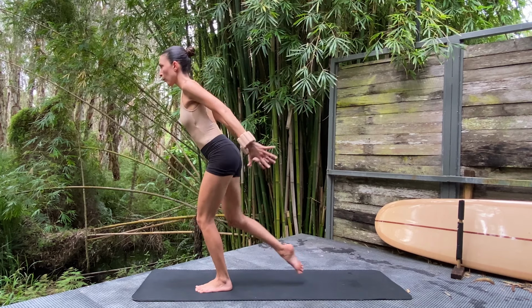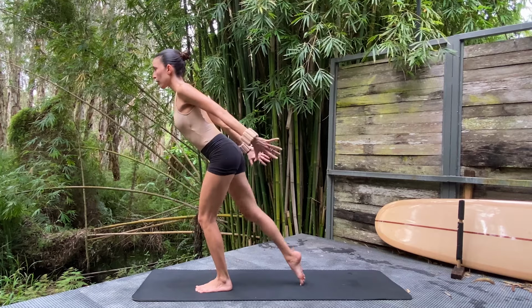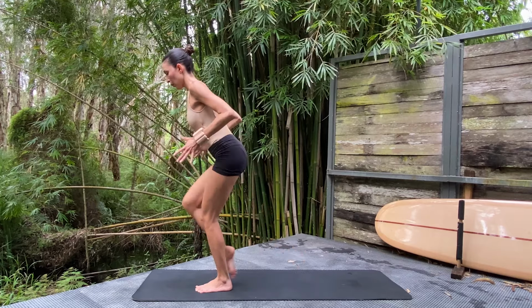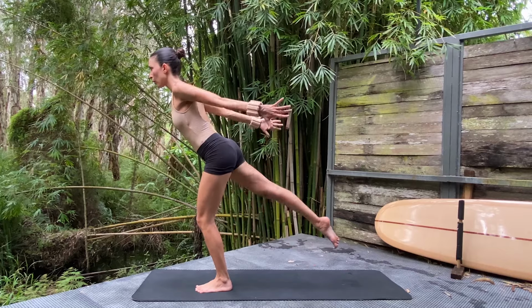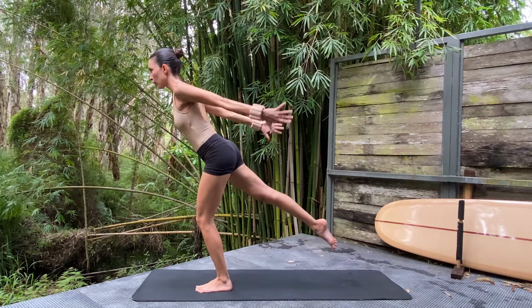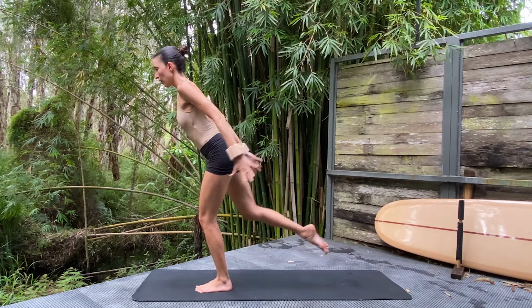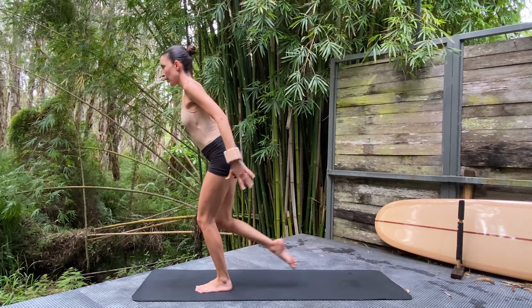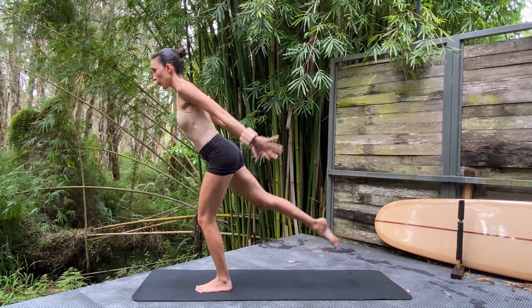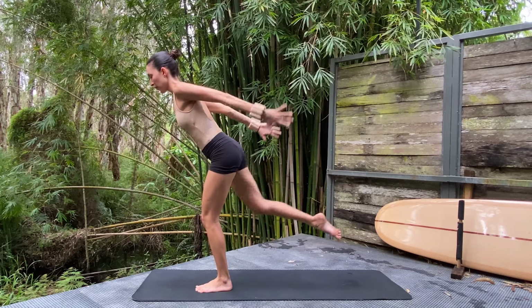Those elbows are stationary. And in for six, it's just the forearms that are moving. Maybe we float that foot just above the mat, extend, lengthen, squeeze, and in for four and in. If your foot is floating, extend, squeeze that right glute and in. Extend, lengthen, squeeze, and in.